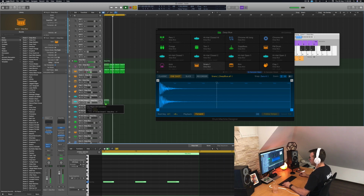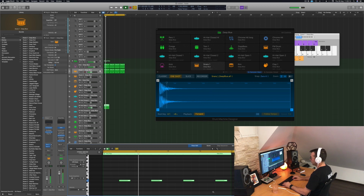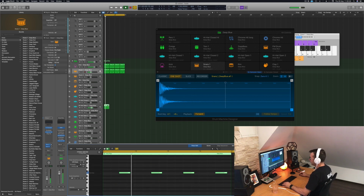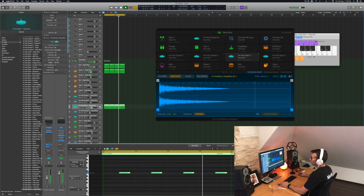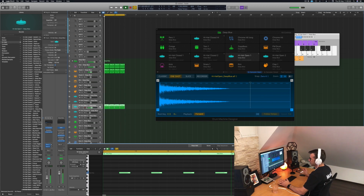Then some open hats here, straight into it. Ooh, I think we're a bit far from the root key here. Oh, it's coming. It's there. Ooh. So, another really cool thing in this version of Logic Pro is that you can select the channel here, and then on the left, if you have this library open, you're gonna have the choice of all of the samples that are included in Logic. So I mean, this is crazy.